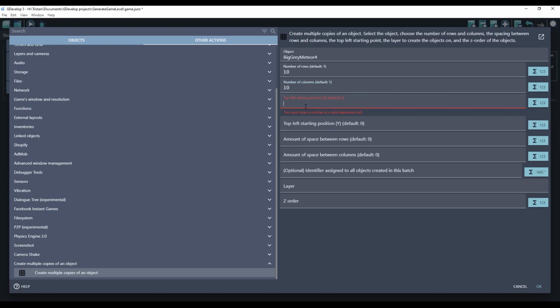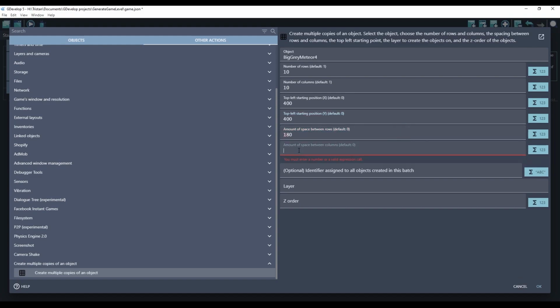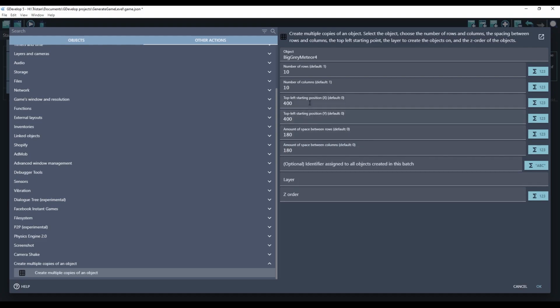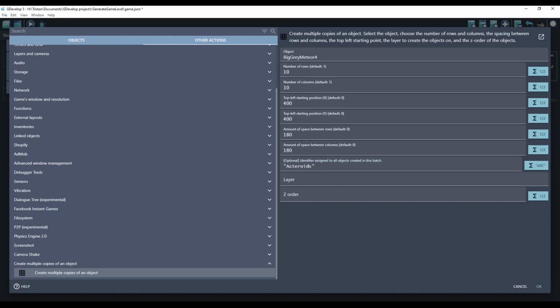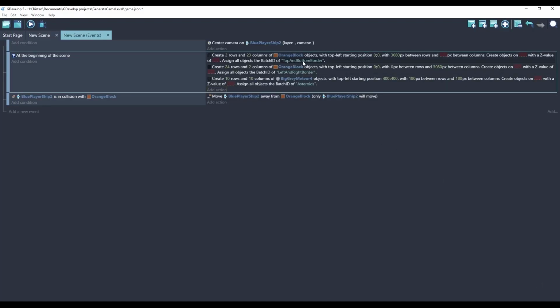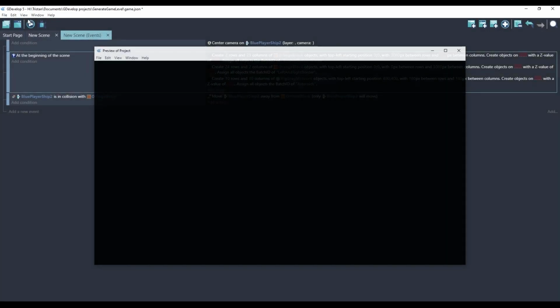And let's start them at around 400, 400. And let's put some space between them. Let's do 180. And let's call them asteroids.